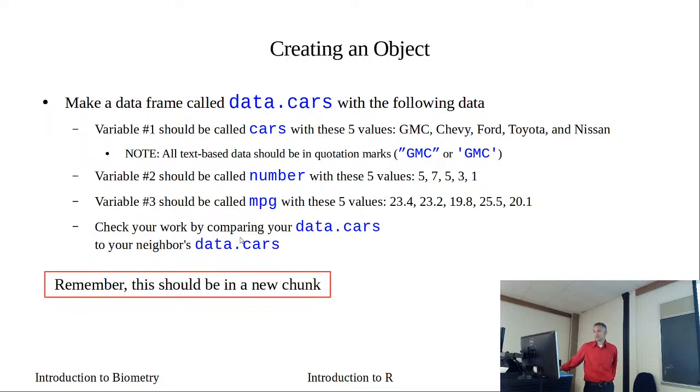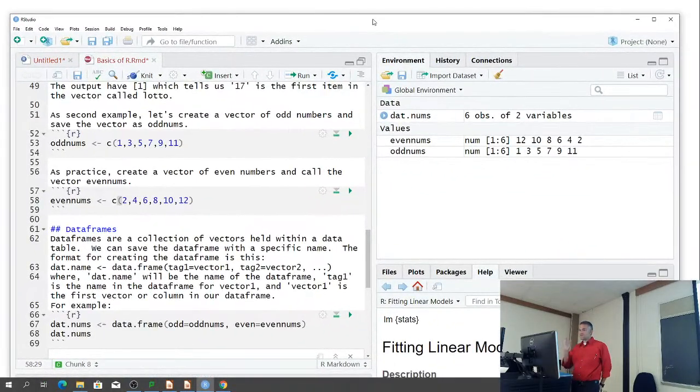All right, and you can check your work by typing in data.cars just to make sure that everything lines up. Now, I will tell you, for the numbers, when we created vectors using numbers, we can do the number and separate each number with a comma. When we do text, it's going to be a little bit different, because when we just type stuff out, R is looking for objects, it's looking for functions. So if we just put in GMC, Chevy, Toyota, and so forth in our vector, it's going to look for the object or a function named GMC. It's going to look for like Chevy object or function.